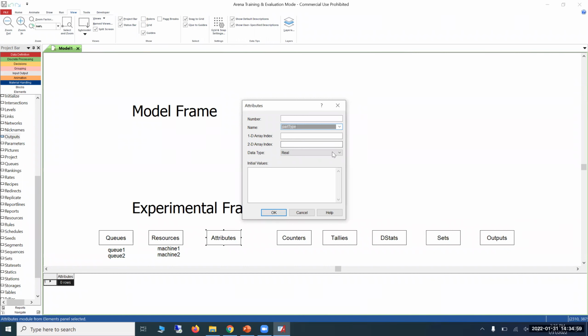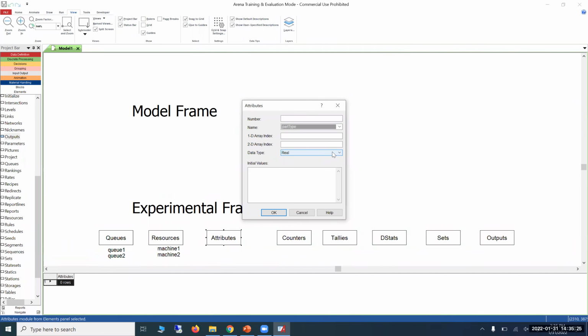Okay, so yes. Strings are non-numbers. Real is when you use numbers. String is when you're using letters. Yes. So for example, if you want to assign, instead of a number, part type A, B, C, yes.